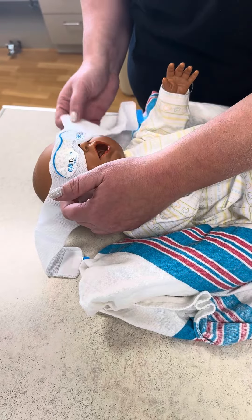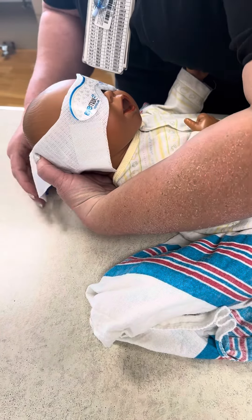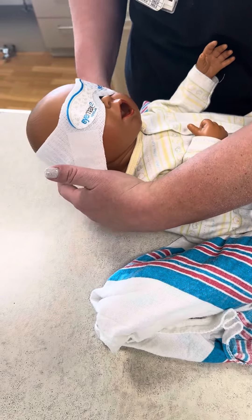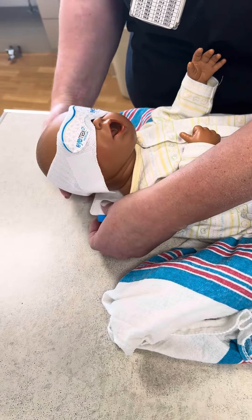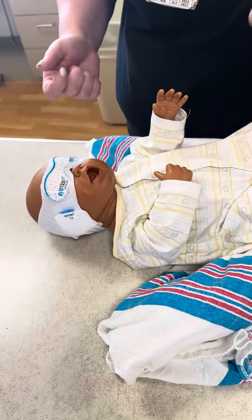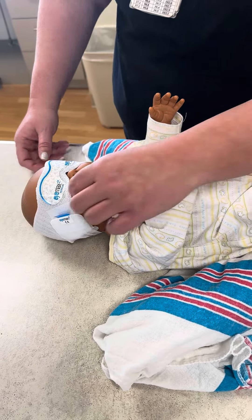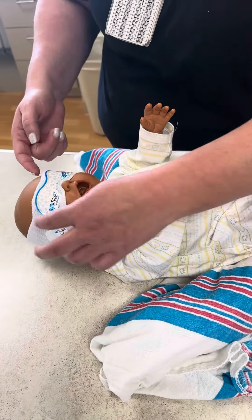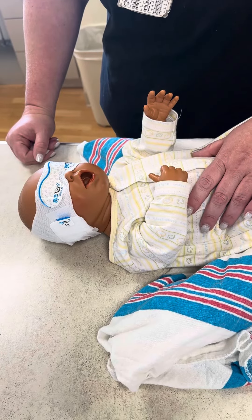To put the eye shield on, take the eyeglass part and put it over the baby's head, bring this tab right above the ear, bring the other piece around the back, and secure that first. The second strap is meant to go lower — towards the base of the hair — then come back around and stick it there. You want to make sure it's not so tight that the baby's eyes are being suffocated, but you want a snug fit so there are no gaps around the eyes or the top where light could reach the eyes. And that's how you put an eye shield on.